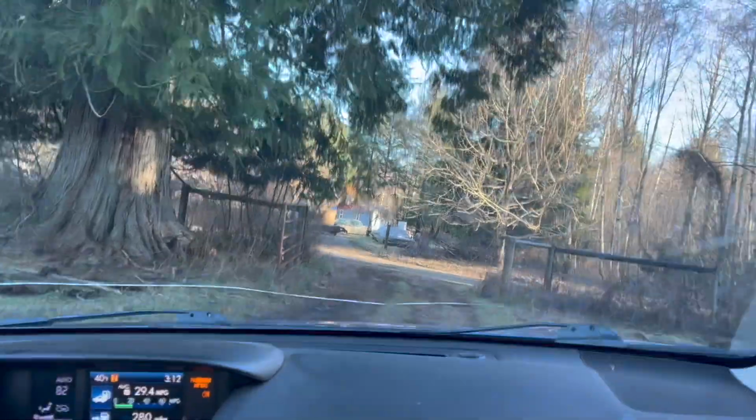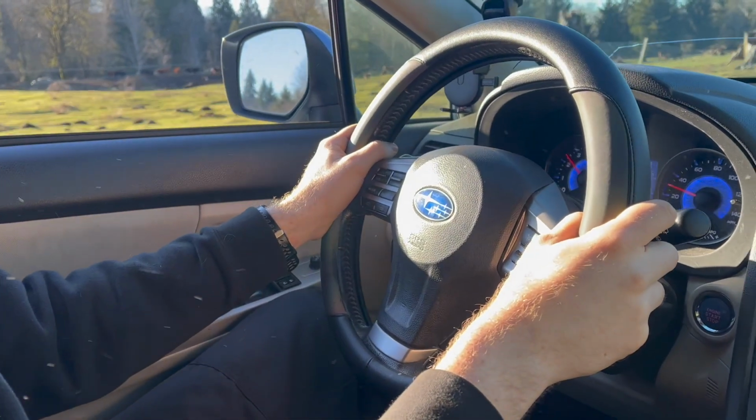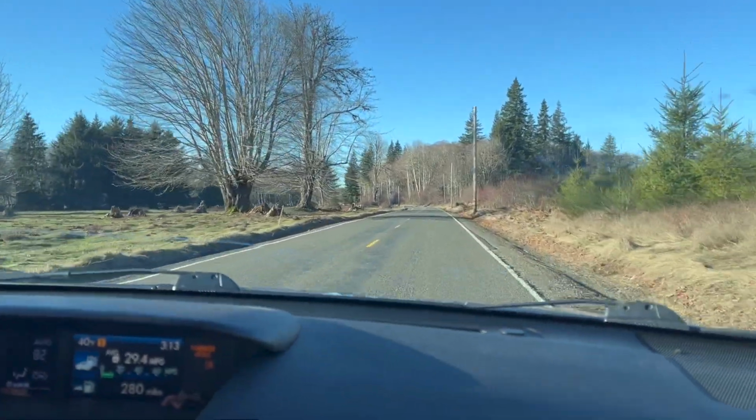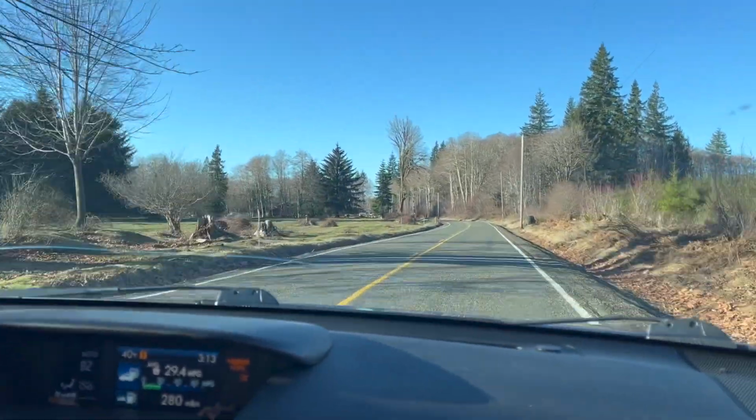Sure. We have to go around. There are cows in the way. I'm gonna yell at you if you don't put on your seatbelt. You gotta toot your own horn all the time? Yes. One thing I'd really like to do today is find my crew cab Dodge. It's out here somewhere. I haven't seen it in like 4 years though.